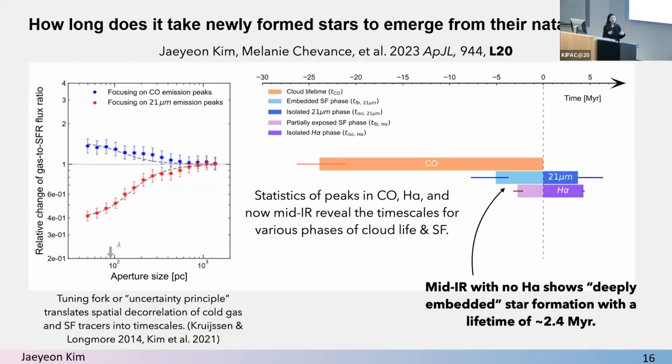So using this wavelength of 21 microns, I was interested in answering the question: how long does this deeply embedded phase of star formation last? Using the same statistical method, we find that this early phase of star formation lasts about 2 to 3 mega-year, up to 2 to 3 mega-year in the case of NGC 628. This short star forming phase implies that it is most likely the pre-supernova feedback, such as stellar winds and photoionization, that is responsible for the feedback processes and termination of further star formation.